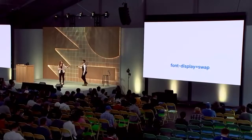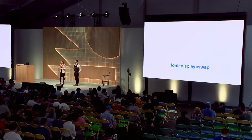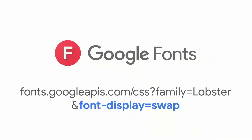Although you do currently have to self-host web fonts to add font-display to your pages, right? Yes, but we have a special announcement today. So developers have been asking us to do something with Google Fonts for about 1.5 years, and today we're happy to announce that Google Fonts is soon going to support font-display. So you'll be able to set things like font-display swap, optional, and a full set of values. We're very excited about this change, and this actually just came in like last minute, so we've got some docs to update. Last night.